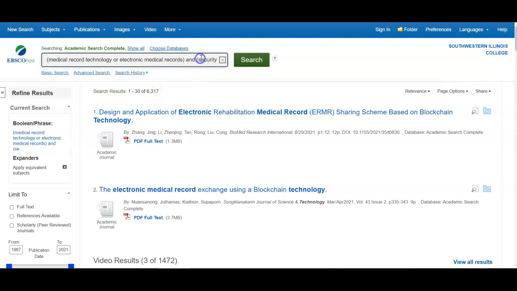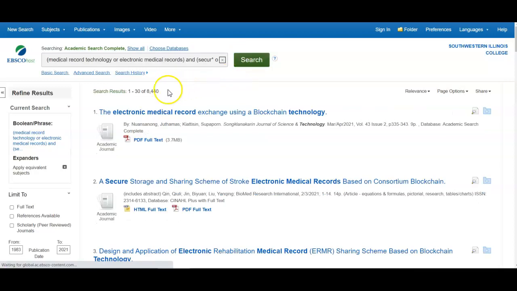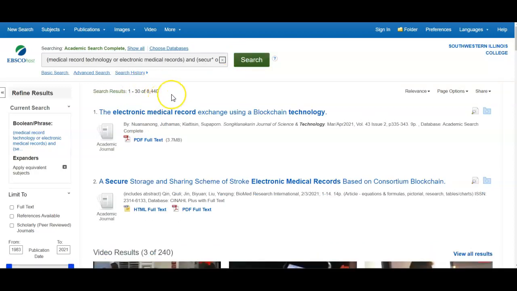And the other option that you could use is the wildcard. So we'll take out the last few letters of these terms in here, and we'll pick up different forms of these words, so private and privacy, or secure and security. Right, we'll search again. All right, and you can see our result list jumped up a couple thousand there too.